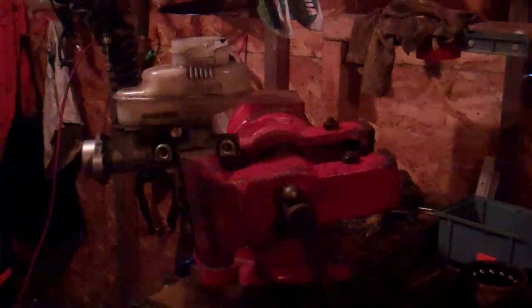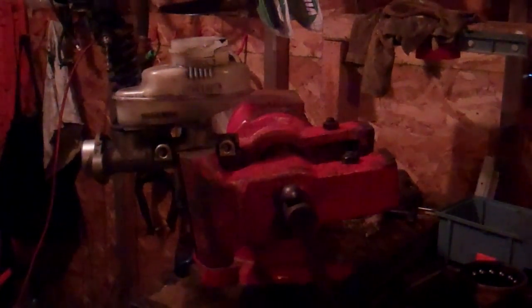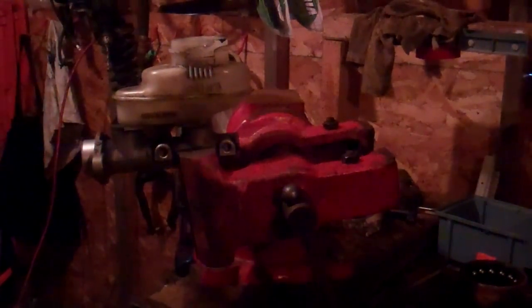Today I am going to bench bleed a brake master cylinder. And this is a process that is really worth doing correctly if you have to replace the master cylinder on a vehicle, because if you do this, you may be able to avoid having to individually bleed all the brakes, because this is a way of keeping air from being introduced into the system when you remove the master cylinder.